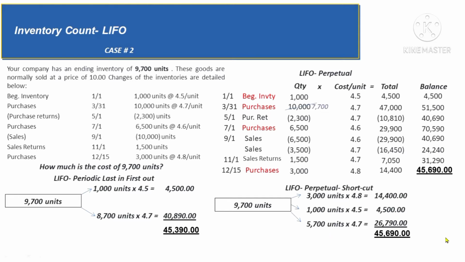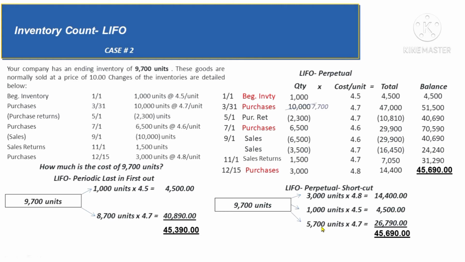One last thing before we end this slide, I would like to emphasize that the LIFO measurement of ending inventories, or the last in first out method, is not allowed under IAS 2 or the standard for inventories. So if your country adheres to IAS and IFRS accounting standards, then you should remember that LIFO is not allowed.